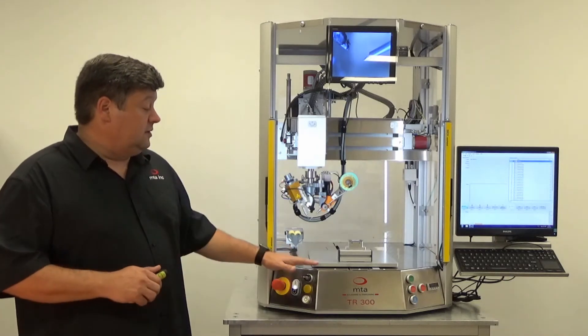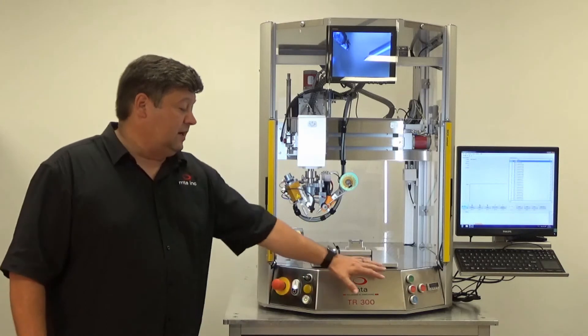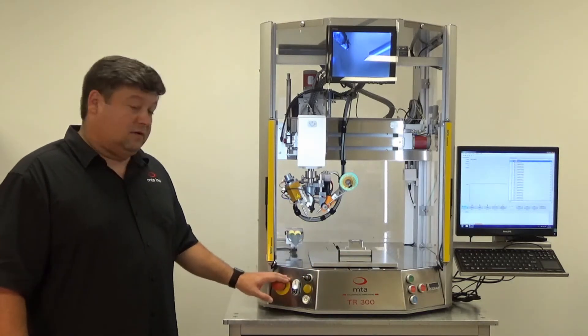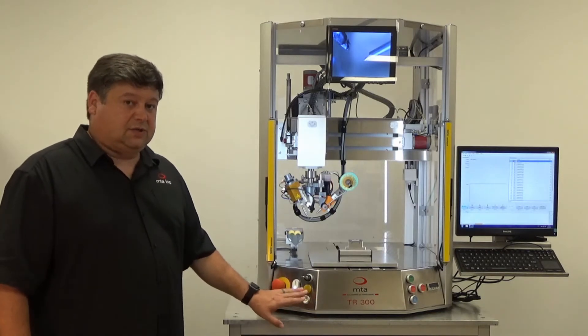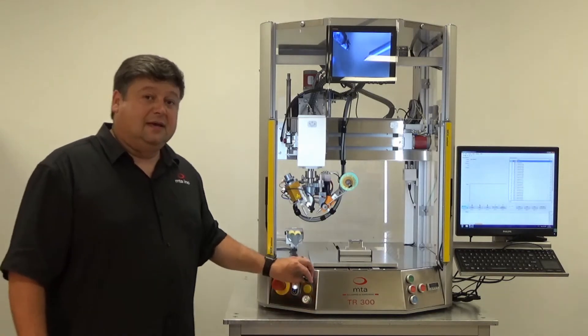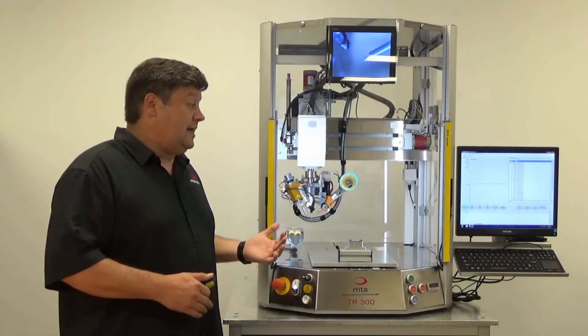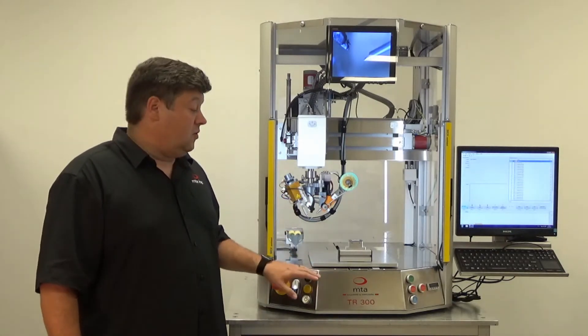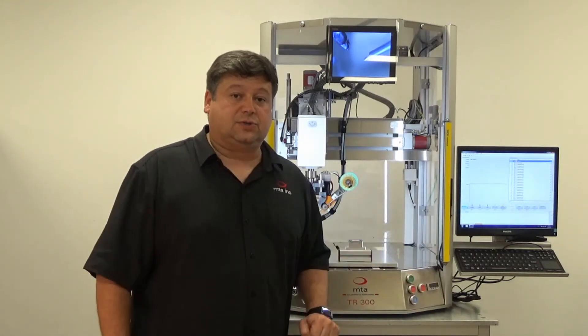The buttons on the front of the machine, for normal daily operation, your operators are going to be using these buttons. Starting here, you have your emergency stop, you have your on and off, the illumination as I showed you before. We have a key that allows you to switch between operator mode and maintenance mode to enable and disable the light curtain accordingly. Then over here, you have your start-stop buttons as well as your temperature controller.